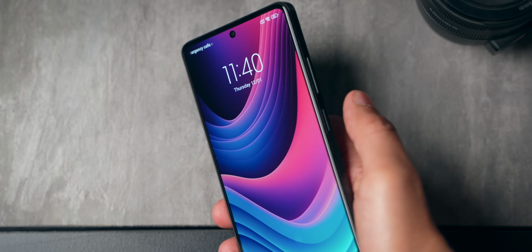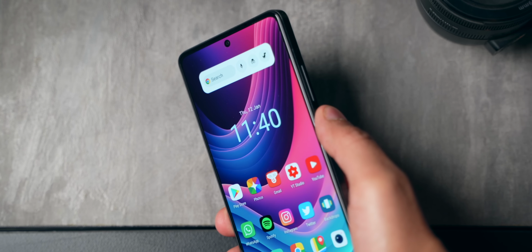Now, if I had one complaint about the display, that would be with the fingerprint sensor. Redmi Note 12 Pro does not have an in-display fingerprint sensor, and I feel that it is high time that Xiaomi starts giving in-display fingerprint sensors. This one has a physical fingerprint sensor, which is good, but it is boring. But yeah, to bottom line it, Redmi Note 12 Pro has an awesome display.